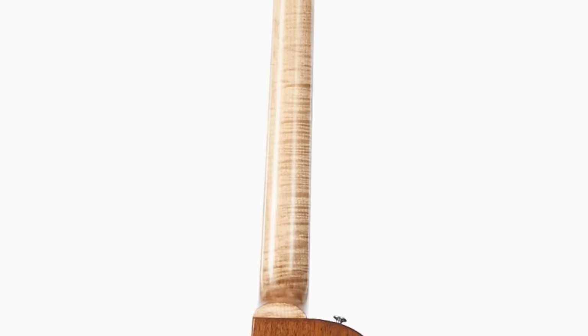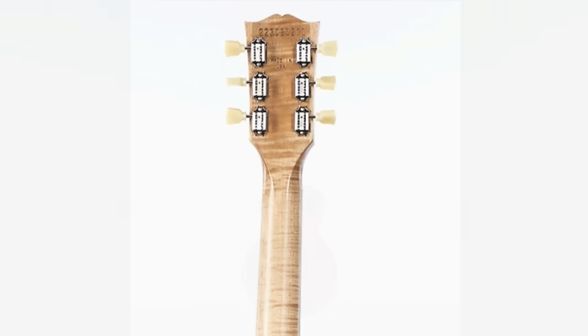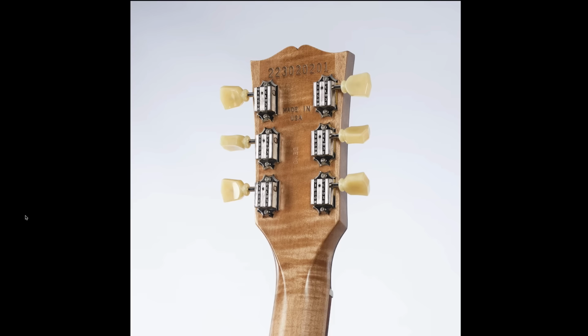I would have loved to have documented this piece. I probably just would have ended up keeping it because that is what we're talking about. It's not specced out with a one-piece figured maple neck. It just happened. And then somebody got it for $1,000.